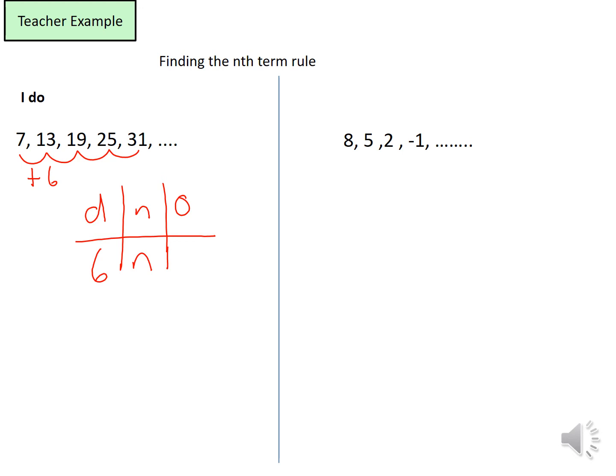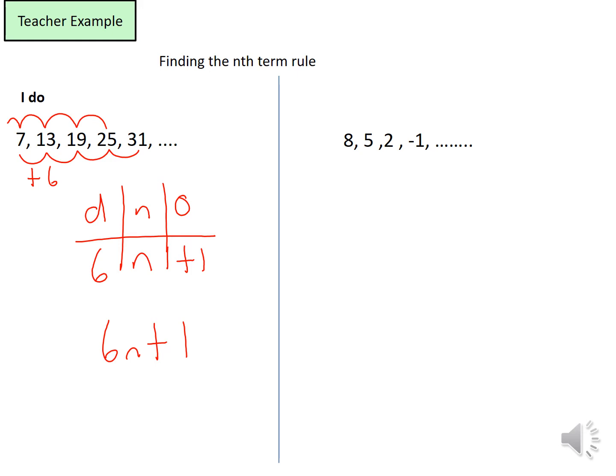So we now need to look at the sequence and say what number would have appeared before the number 7. And if we are going up in 6s in the sequence, we must be going down in 6s if I'm going backwards. So 7 subtract 6 would be positive 1. Just make sure you get the correct sign as well. It's a positive 1. Likewise with the second example, it's exactly the same thing.